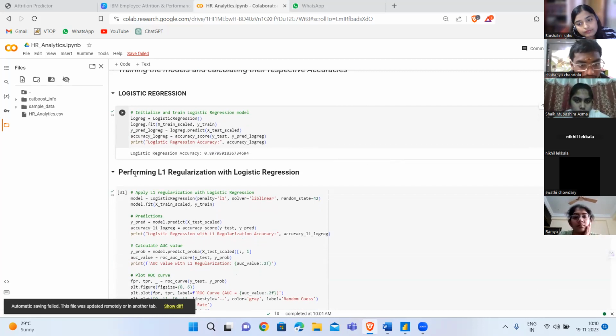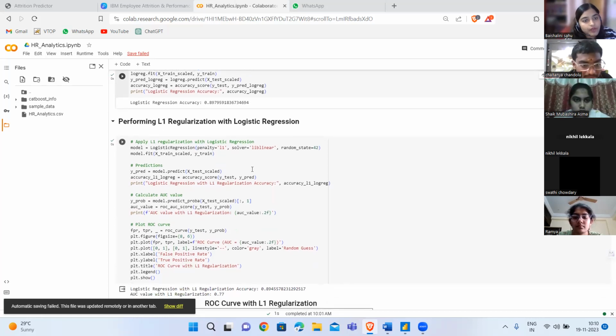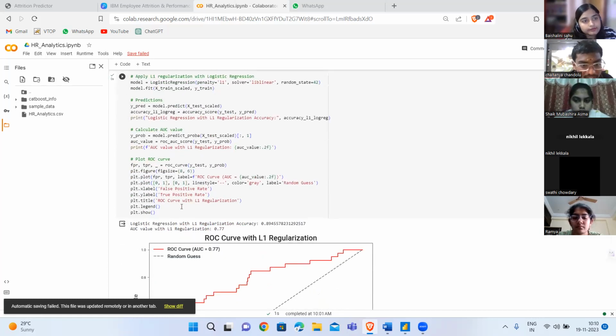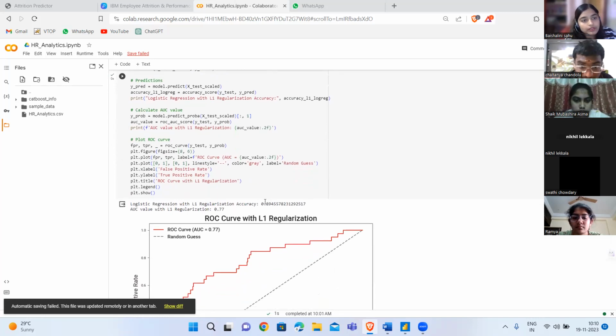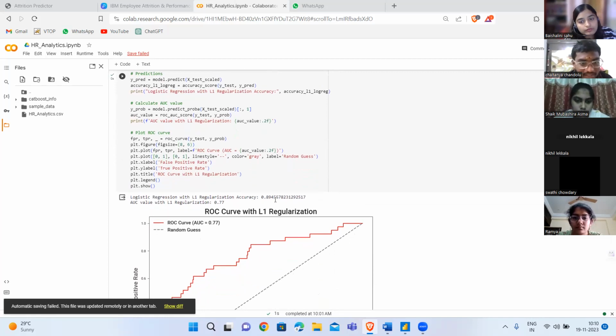Then we tried performing it with L1 lasso regression. When I'm using the lasso regression, we are getting a good accuracy of 89.4, because of the regularization.